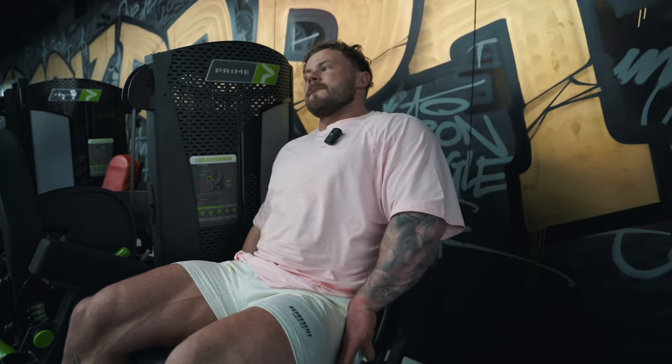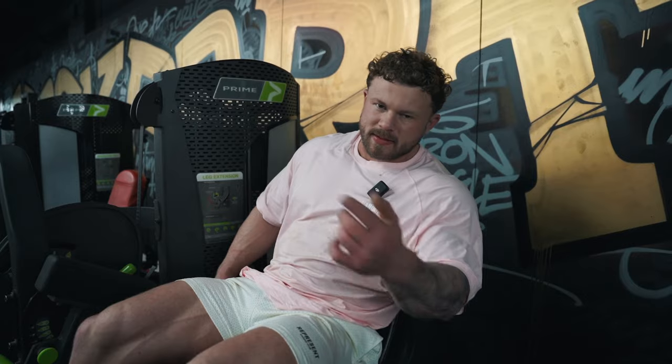At least a quad extension, so we've ticked the boxes nicely. Ham curl, abductor, calf, big hamstring and glute movement. What do we do after that? Adductor, because we missed it at the start. And then into a press, which is a leg press for the quads. It's really challenging in that bottom position and gets easier as we drive up. So now we're finishing the quads from the other angle, really getting it smoked to extend. And that is the full leg day.